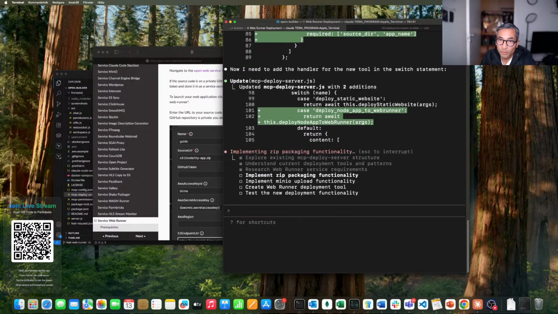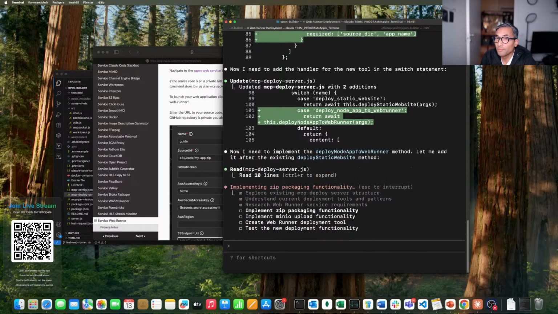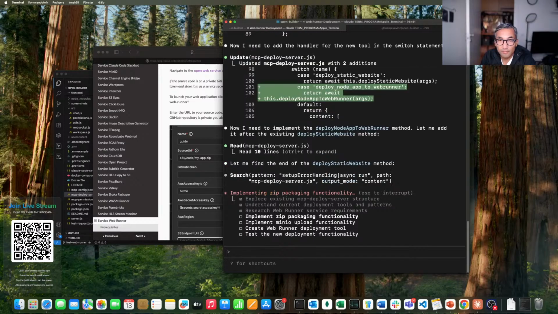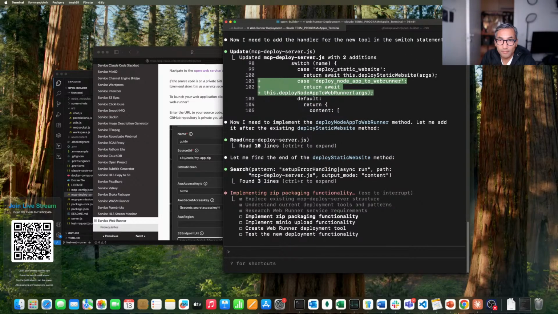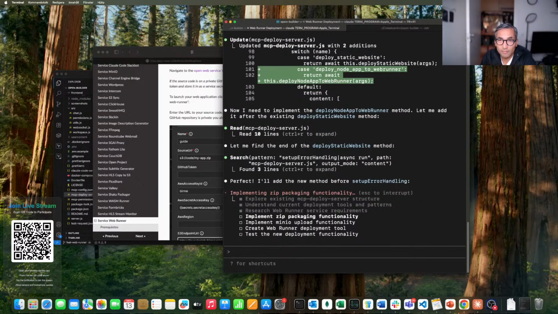Node up to web runner. And let me find this deploy static website method.